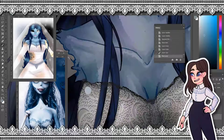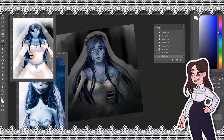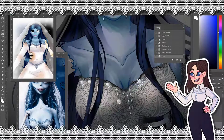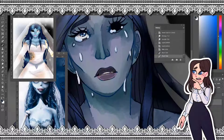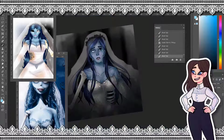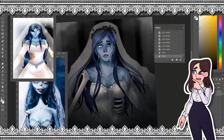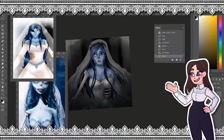I also use the dissolve layer effect to do some rough sparkles before I go back in and do more controlled ones. I did copy paste the pearls, but I think where I had them falling off, it did offset that a little bit, so it looks a bit more natural. I should have spent more time on each one individually. And then I added some extra highlights and some more atmospheric sparkles, like they're caught in the air.